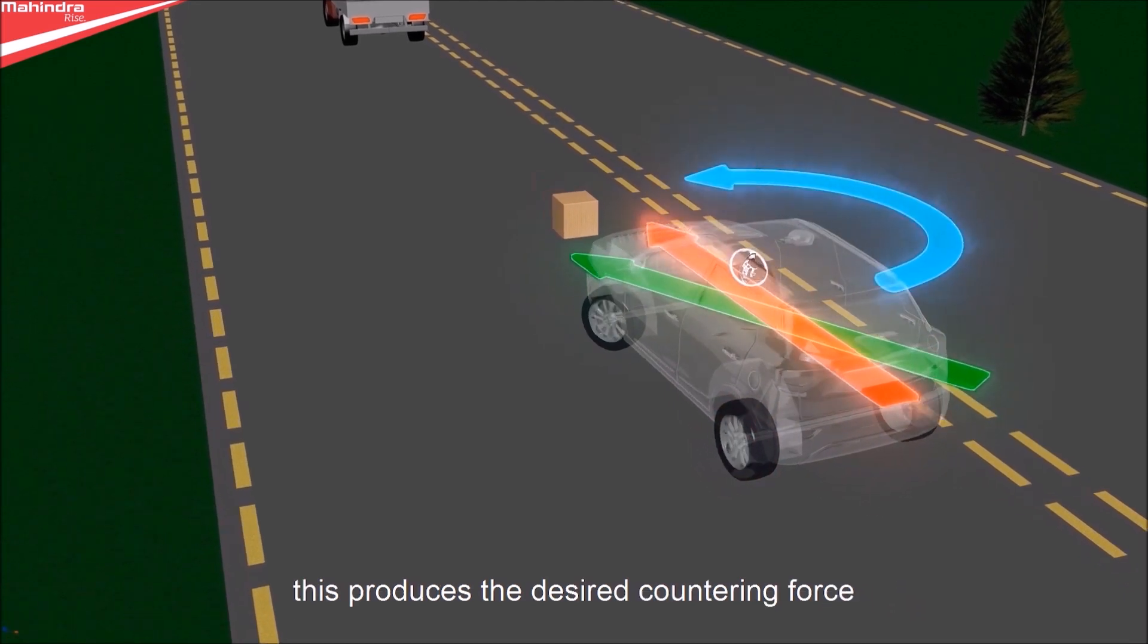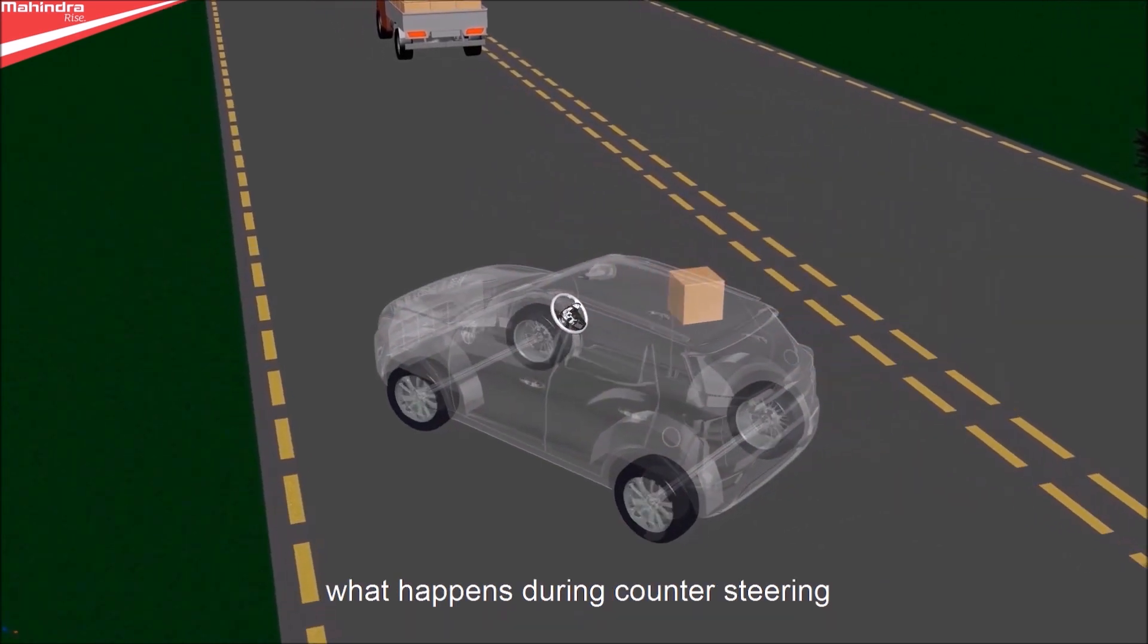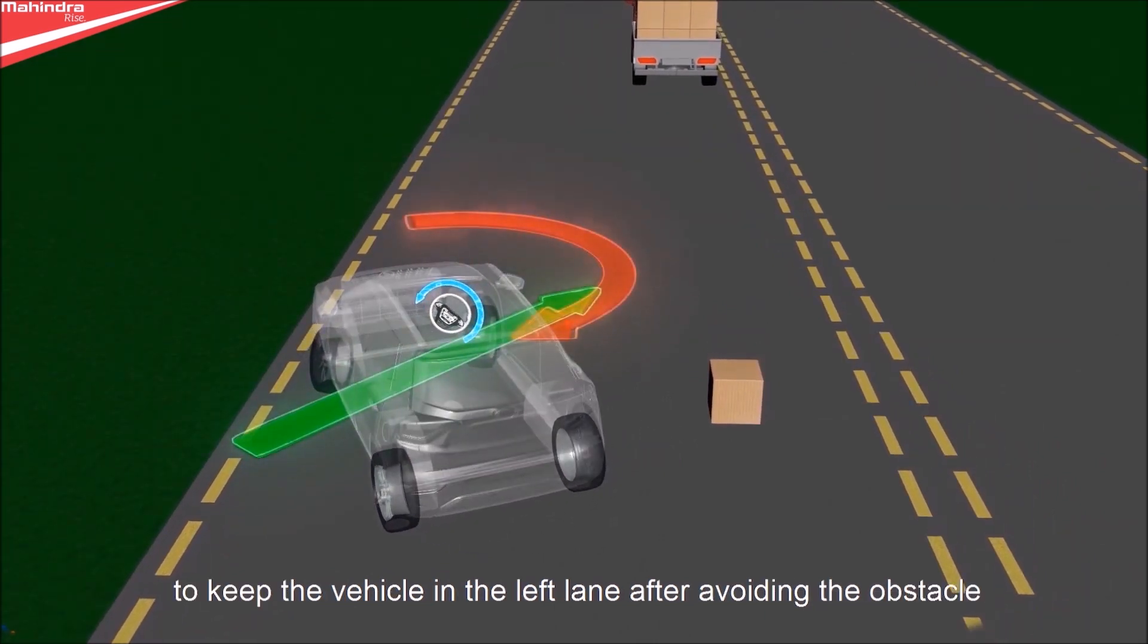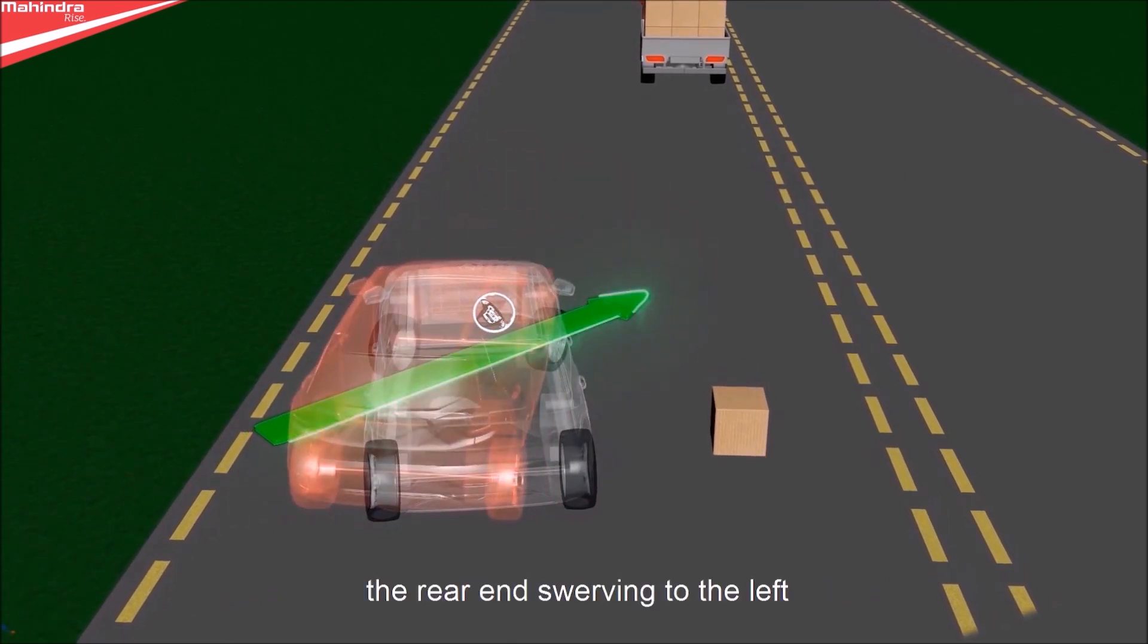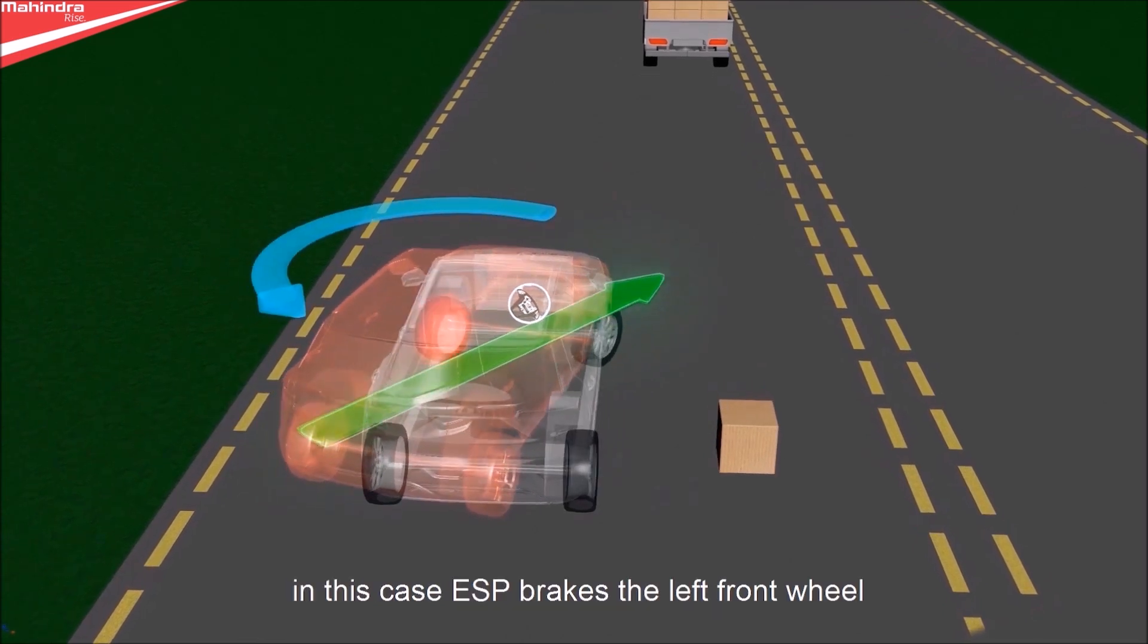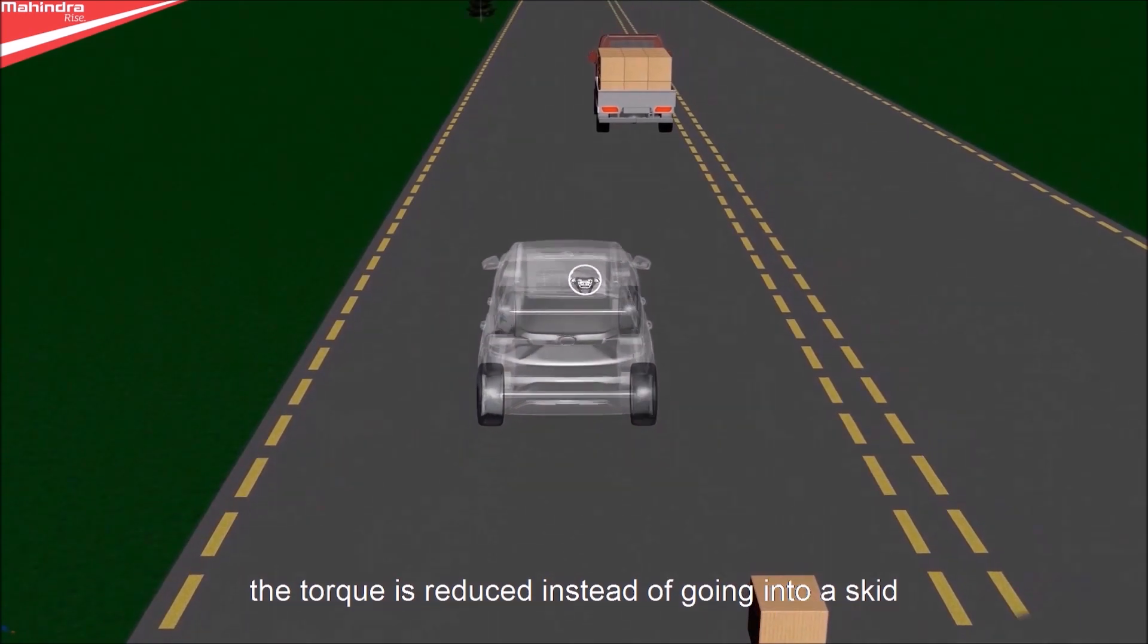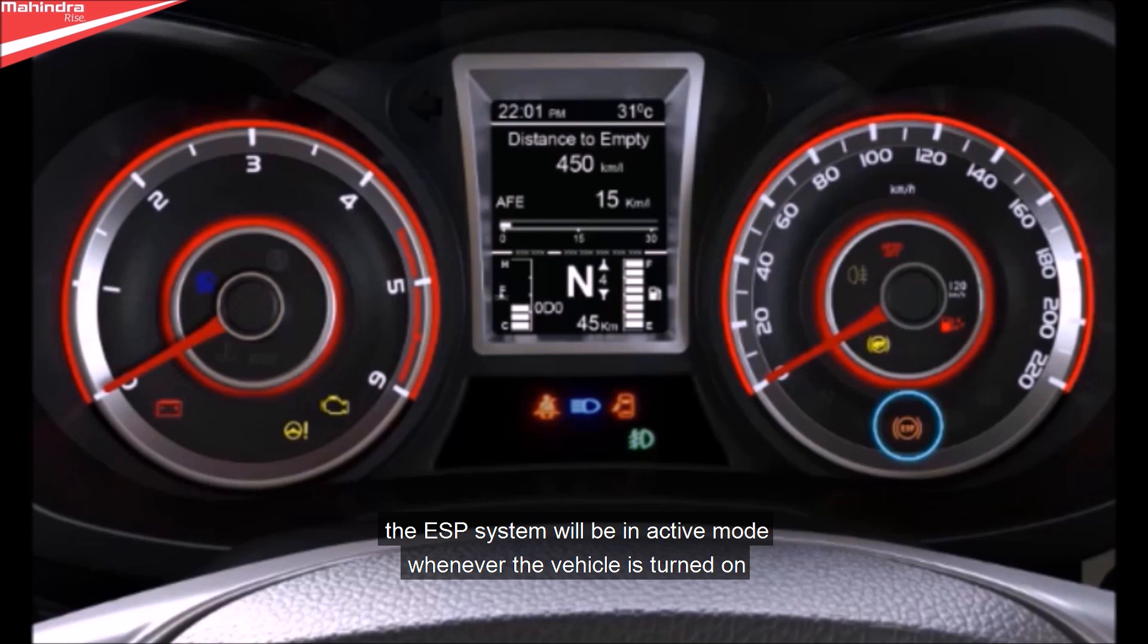What happens during counter steering? When the driver turns the steering wheel to keep the vehicle in the left lane after avoiding the obstacle, the vehicle tends to oversteer, the rear end swerving to the left. The torque to the right is too high. In this case, ESP brakes the left front wheel. The torque is reduced instead of going into a skid.